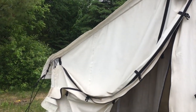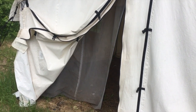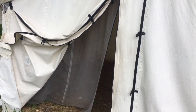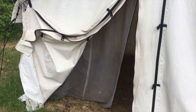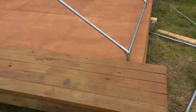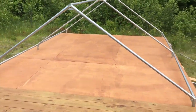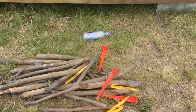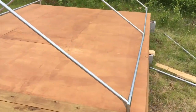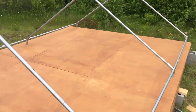But now we take the fly off, then the canvas tent itself, and then the frame, and then set it up opposite of that. Alright, the main part of the frame is on it. There's the fly waiting, all the stakes waiting. But what we're going to do is go grab the hammer and nails, and we're going to square this thing off the way we want it.